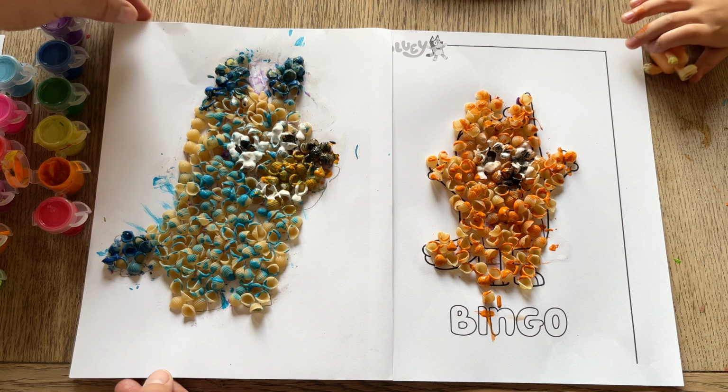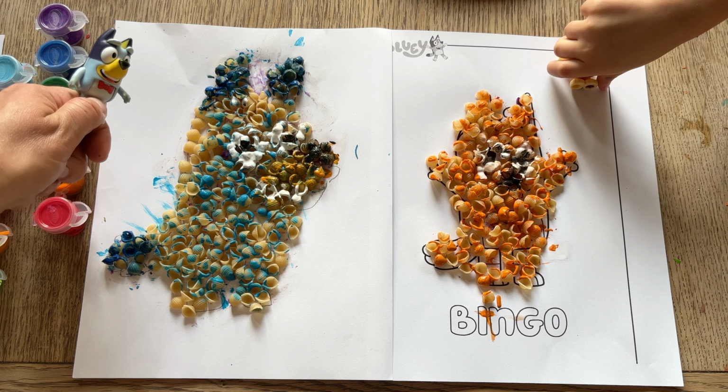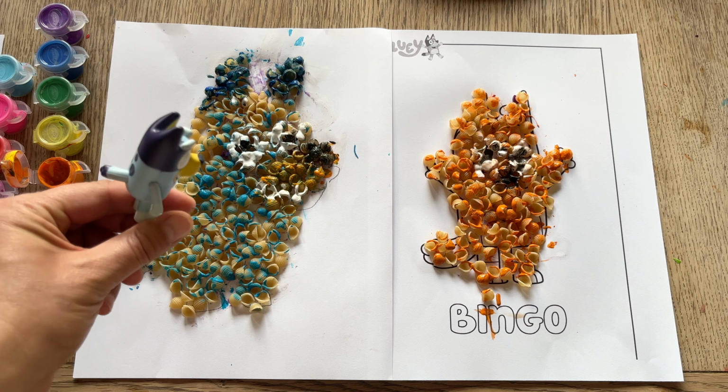Bluey snacks and Bingo sauce. Yay! White Bluey. Does it look the same? Does it look the same? It looks kind of combination. Mm-hmm. That was fun, Bingo.